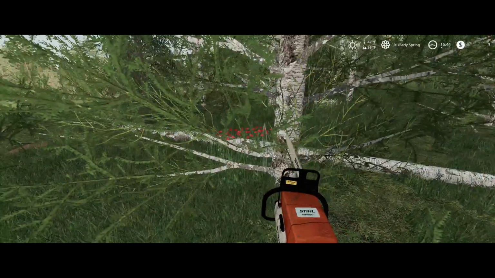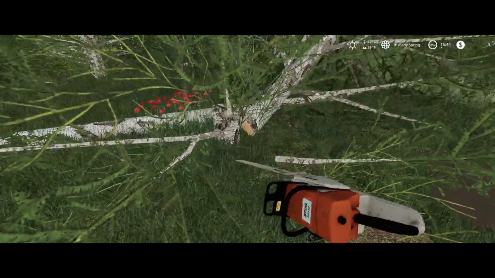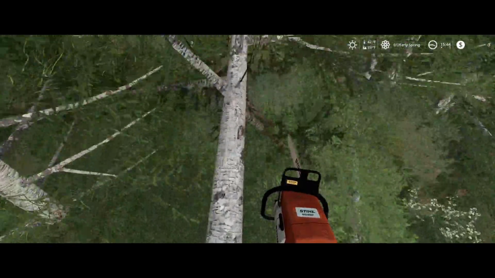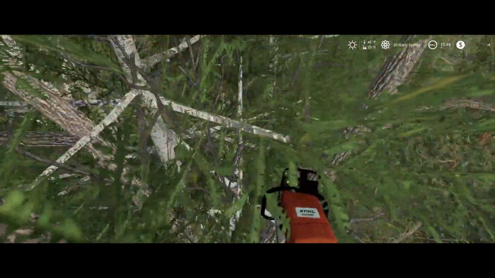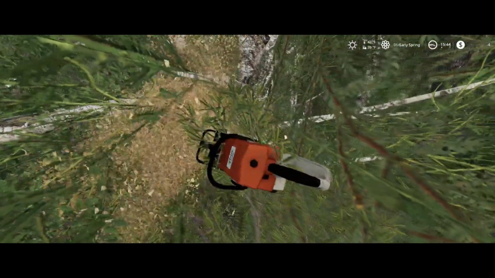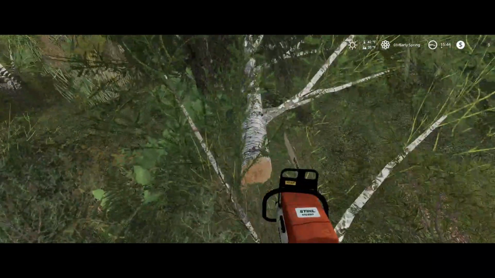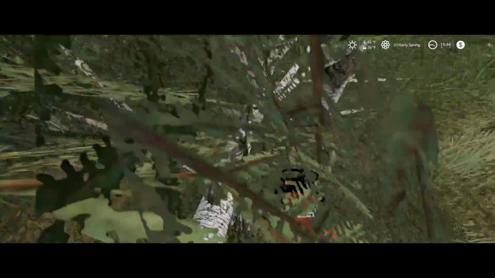Get some of these trees cut down. Then we'll get it all split up so we can chop it into some firewood. Remember, kids, don't try this at home. Timbering trees can be dangerous. Excuse me, tree. Let me get through here. There we go.